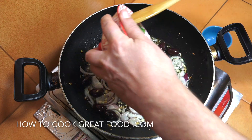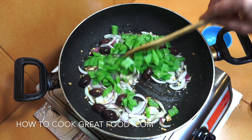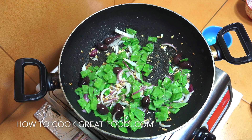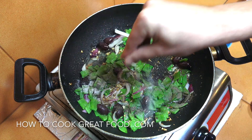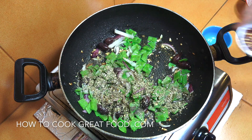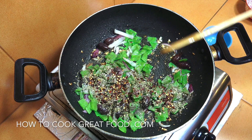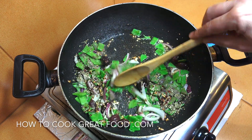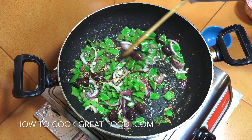I'm now going to add in my hardest vegetable, which is the mangetout. If you're using carrots or celery or something like that, get those in now. We're going to add some black pepper, some salt, our oregano, and our chili flakes — which is optional. If you want chili but don't have flakes, you could use cayenne pepper or chili powder. Stir fry these a little bit.